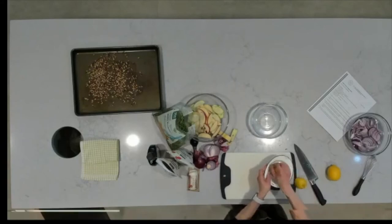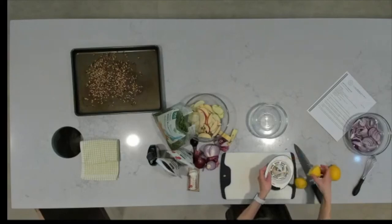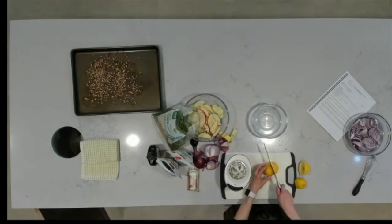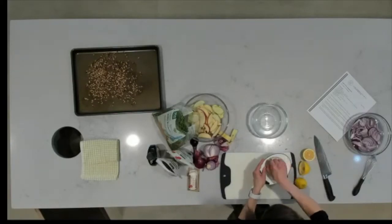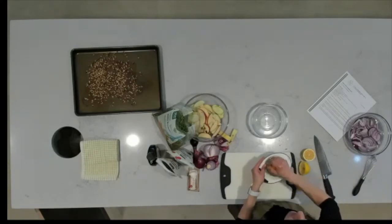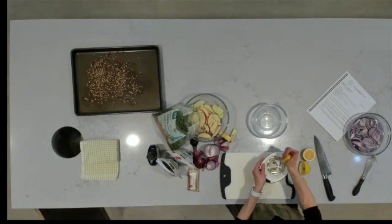When you're ready to use your lemon for a dressing, or if you want to add it to your tea or lemon water, just take out your ice cube and let it thaw. It's not going to take very long. You can thaw it in the microwave for a few seconds. Or if you're making a drink, you can just add it right into the hot tea or into the lemon water. It's a really convenient, easy way to always have fresh lemon. You're saving money because you're buying in bulk, and I find that I use the lemon juice more often that way.